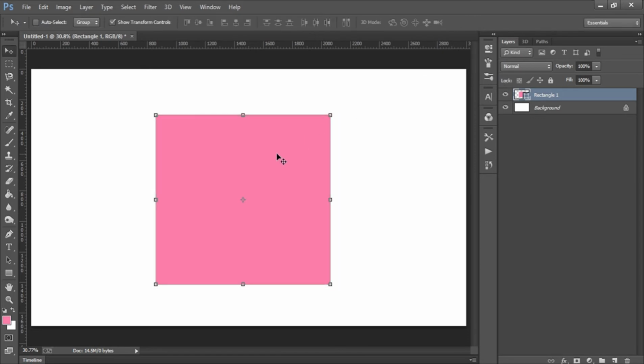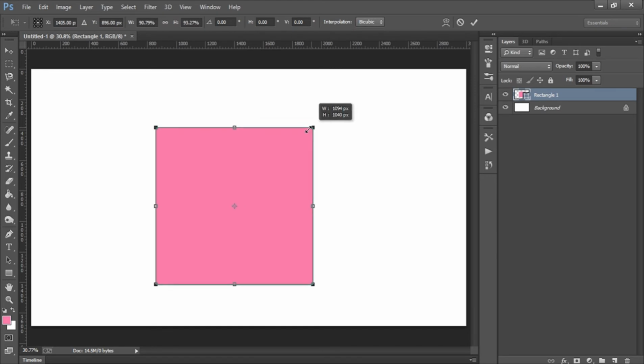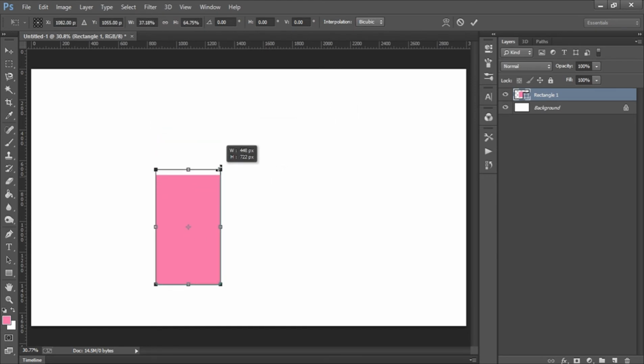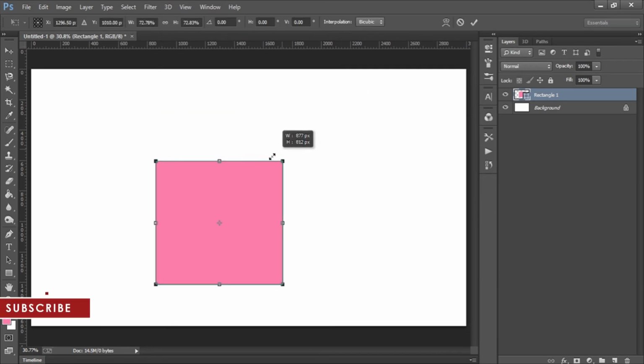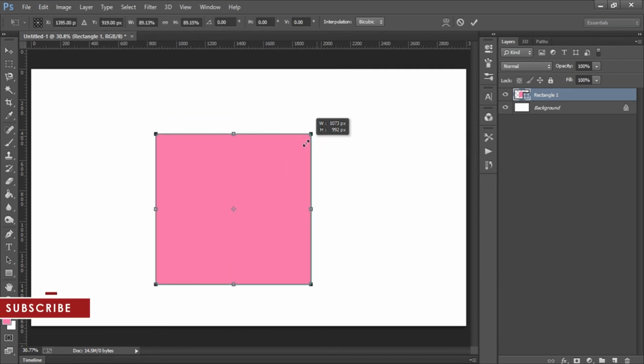So let's just imagine this is a square. If I do not hold down my Shift key and I move this way, this is no longer a square. But if I hold down my Shift key when I click and drag in, it keeps it as a square.